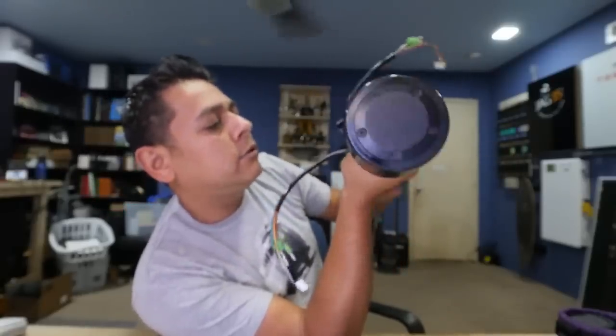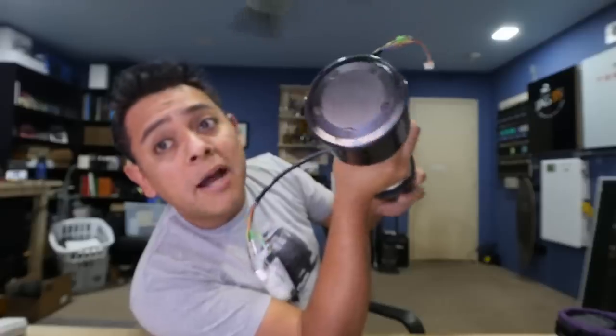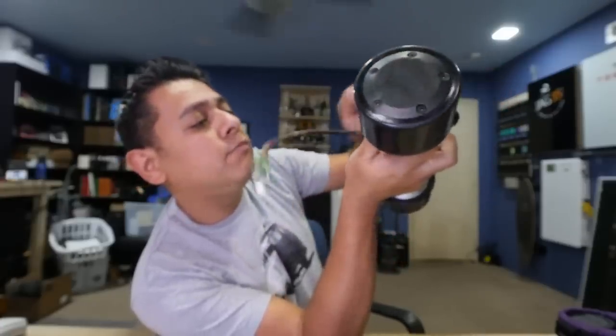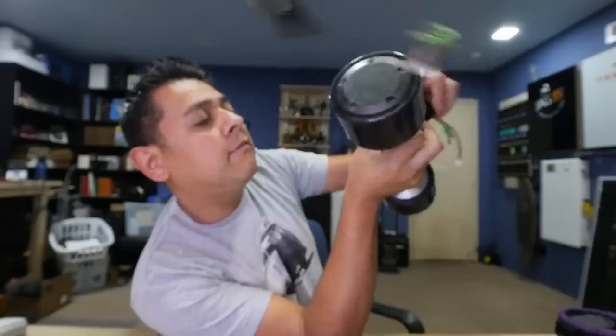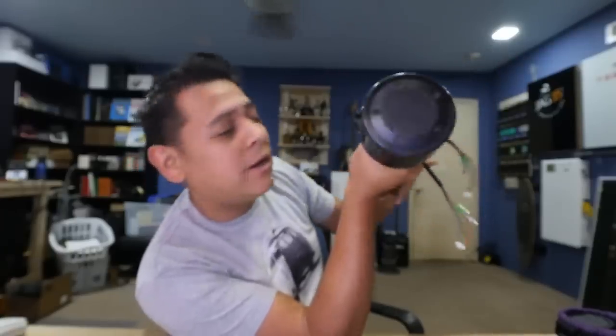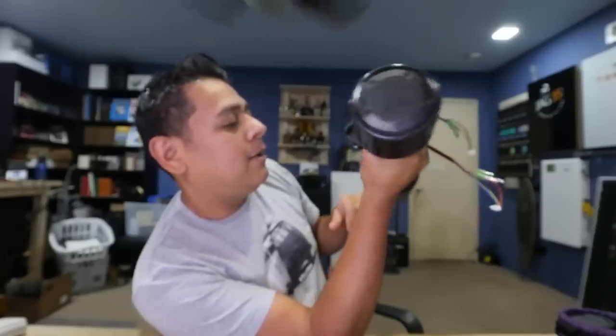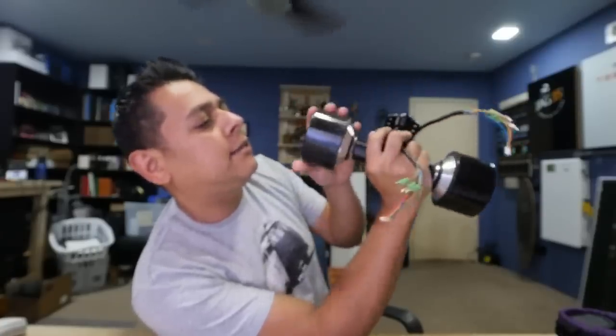But these motors are pretty powerful, especially when you have 4 of them. It's pretty smooth and fast. You can go up hills and the board doesn't even know you're on it. Like it doesn't care, you know what I mean? But I think it is kind of rough. Like I said, I'm not the best one to tell because I don't know what a board is supposed to feel like.